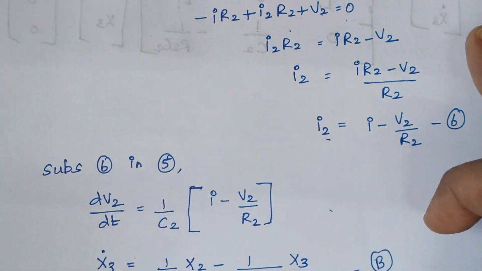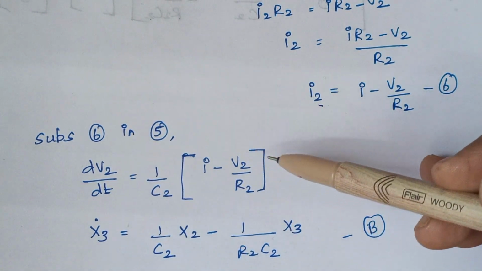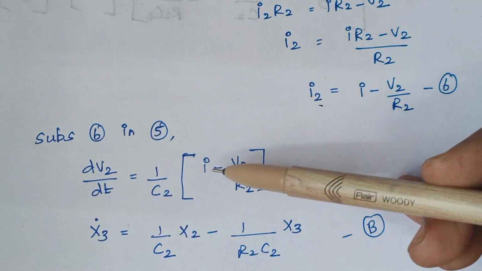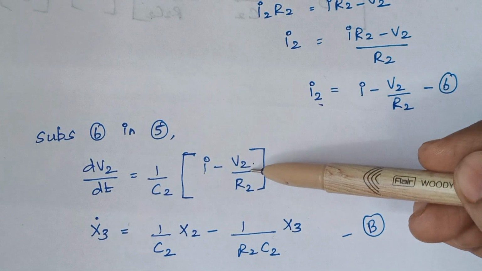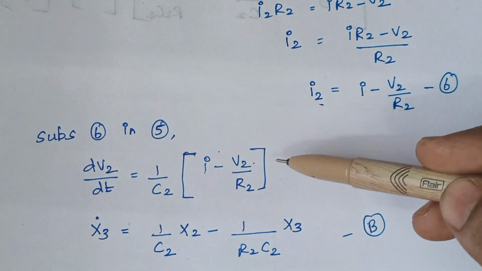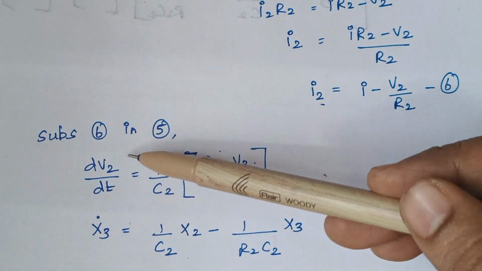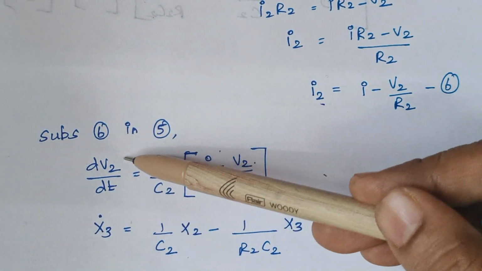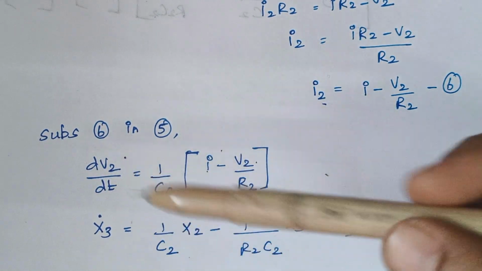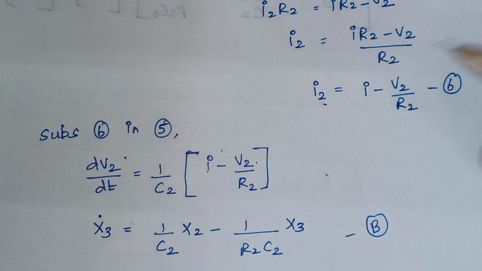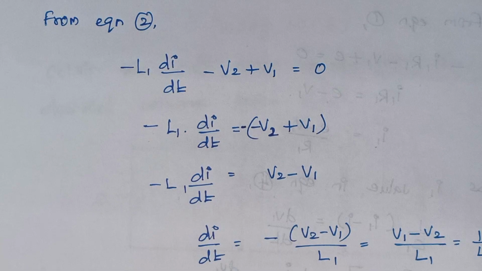So when you substitute it over here, again we can replace these elements with the respective state variables, yes or not? Here we are having I and here we are having V2. So just replace with the respective state variables, I with x2 and V2 with x3, right? So again dV2 by dt can be expressed as, V2 is nothing but x3. Once it gets differentiated, it is represented as x3 dot, right? Then mark this expression as B, right?